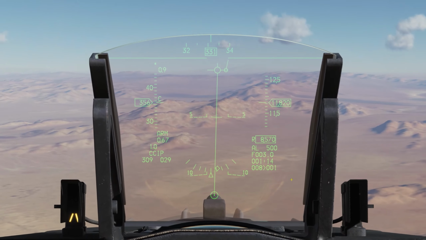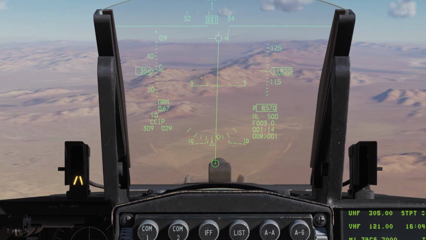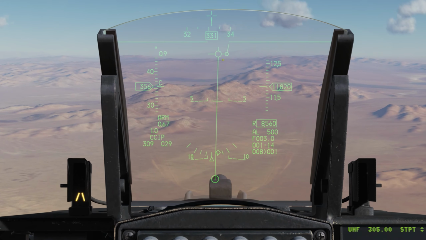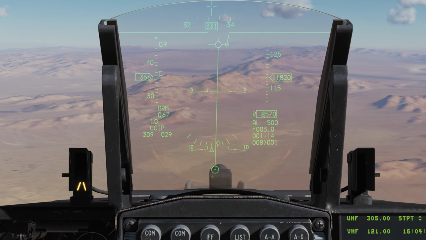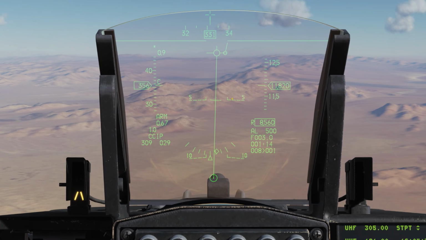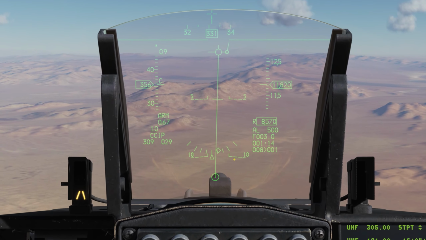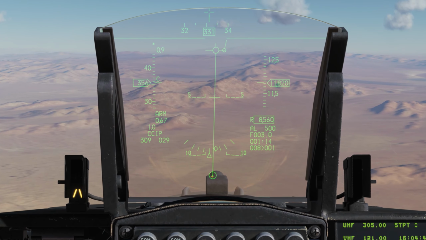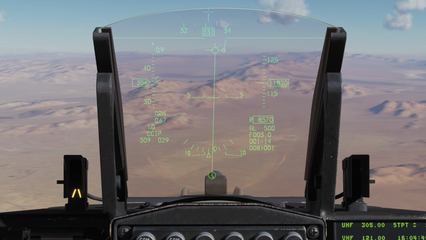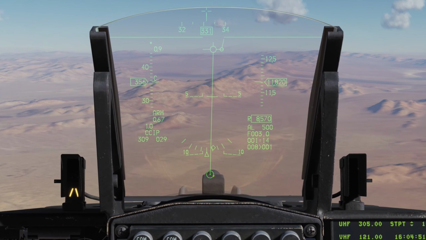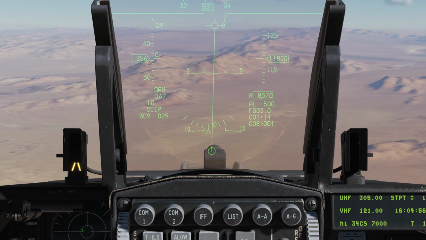Coming back up to the HUD, a lot of this probably looks pretty familiar from the earlier videos. One of the biggest differences, of course, is this bomb fall line from the flight path marker down to the CCIP bombing reticle and pipper. And between the two, along the line, is your delay cue. And when this is visible on the bomb fall line, it indicates that the CCIP pipper is not showing the true impact point for the bomb if you were to drop the bomb right now. Instead, the true impact is a mirror of the distance from the delay cue to the pipper.